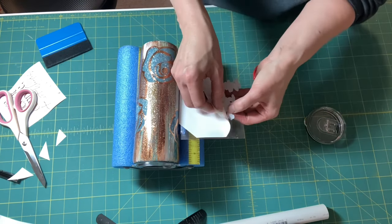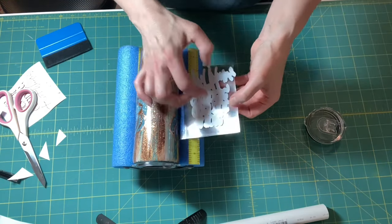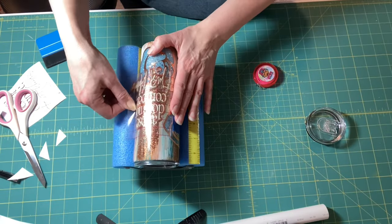So see that lid sitting right there on the table? That is a lid that just pops in. It fits this tumbler perfectly. And that's my backup plan. And I actually had to use my backup plan.